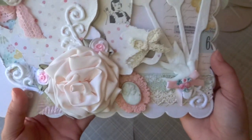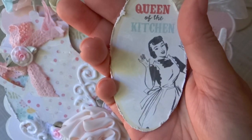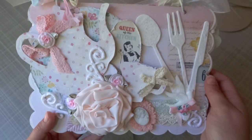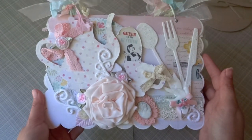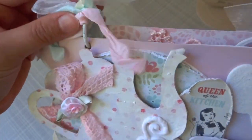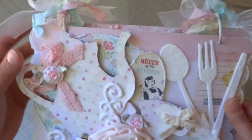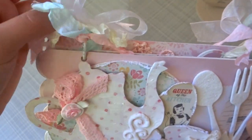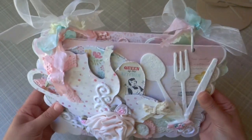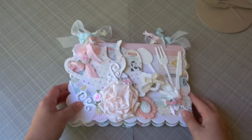There's a little tag by Melissa Francis that says 'Queen of the Kitchen' — it has a vintage little girl and serves as the title of the mini album. To bind the mini album I used some small metal rings, and since I didn't want them to be silver I painted them with white acrylic paint a couple of times. I added some seam binding from my stash in colors matching the mini album, and some ribbon. It's a three-page mini album — I didn't want to make it super chunky like I normally do.